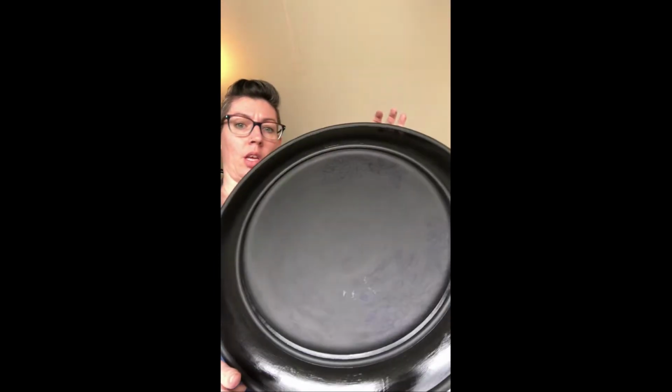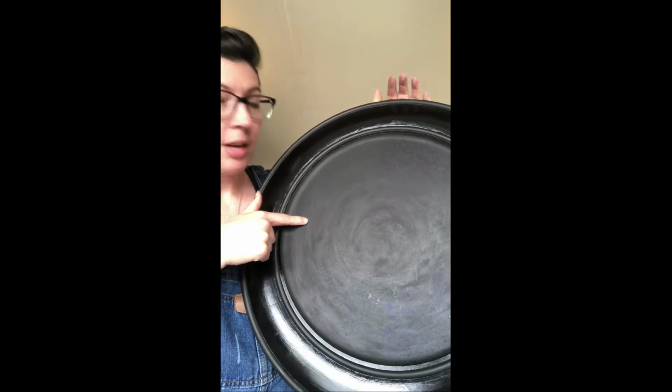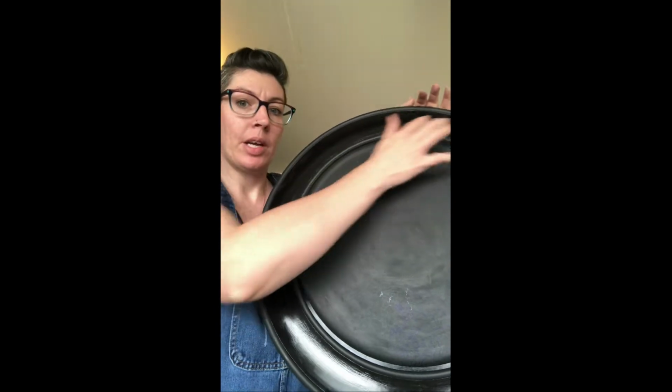All right, now that I've transferred the design onto a piece of transfer paper, I want to show you what I did off camera, and you're not going to be able to see everything. What I've done is I painted the entire tray with this lamppost shade, it's called. It's like a matte dark gray. And then I went ahead and painted the outside of this with a very glossy permanent black.